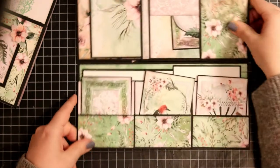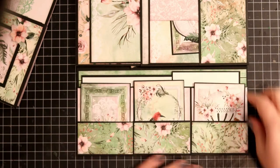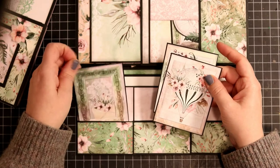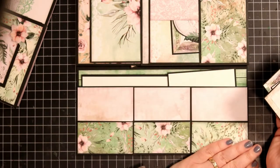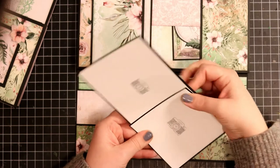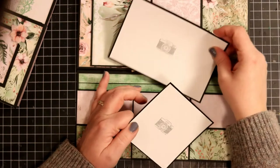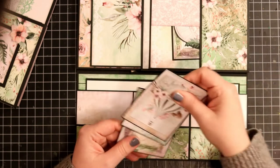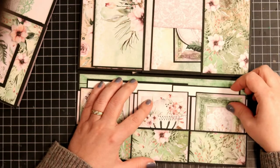And then you have this side — I'll flip it that way. You have three pockets here and a larger one behind. Now let's start with these three little ones. I use the 3x4 sheets — you can cut these ones out — and I back these with the black cardstock, so it will be great for photos and journaling. Those are the pockets that they live in. And behind these pockets is a larger pocket, and there you have a 4x6 photo mat and a 4x4. You could fit two more photos or at least one more photo there. I think one 4x2 will be enough.